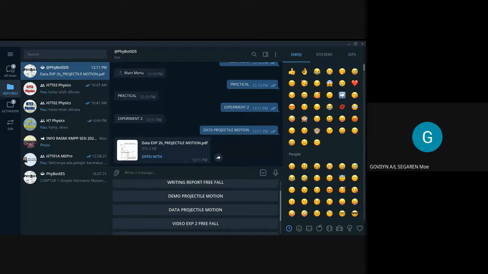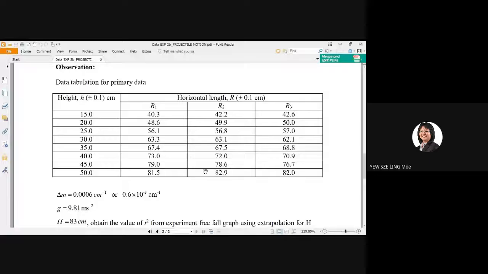Madam, just to confirm, here we are supposed to draw the table, then we plot the graph, then we actually do the calculation. That is the 3 important things that should be emphasized in report 2B, right? Yeah, but report 2B, because they give you the data already. Wait, let me show you. So this is the data. So you don't have to write the procedure like the full report like you did.